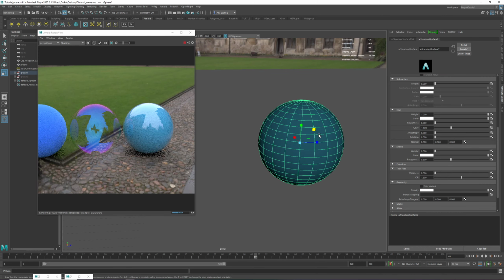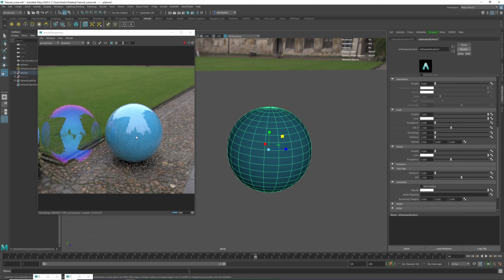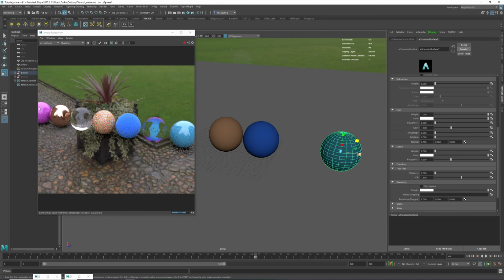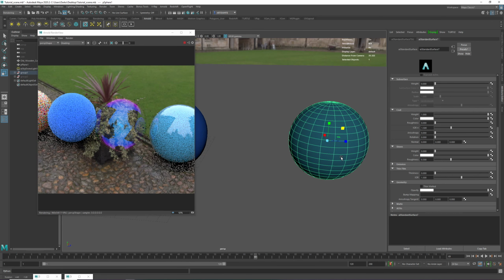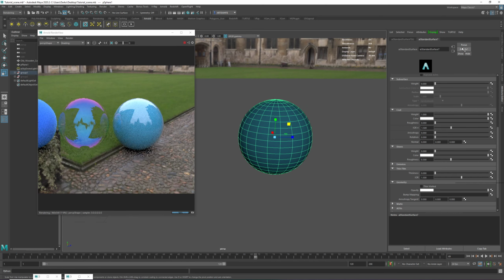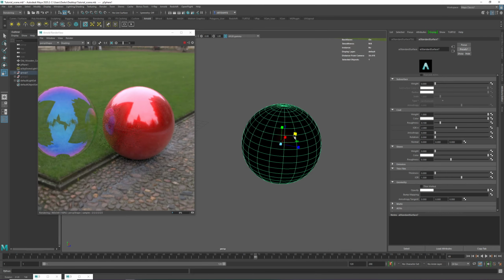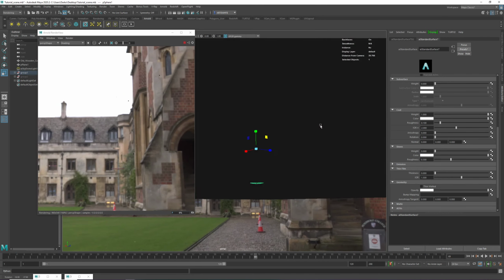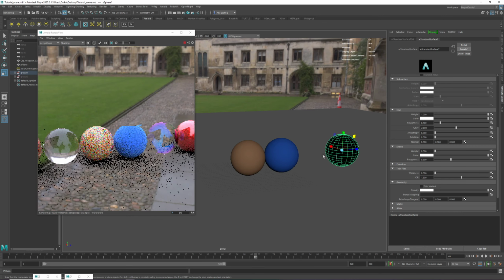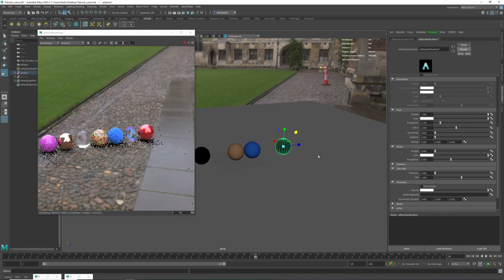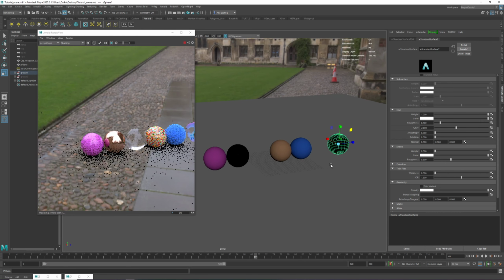Car paint, this is like a two-layer material, which has the soft specular and the coat on top that we talked about in this guy. So this is a very, very good way to just give yourself a head start. Balloon shader. Look how cool that is. That's amazing. Yeah, this is a great way to give you a head start.